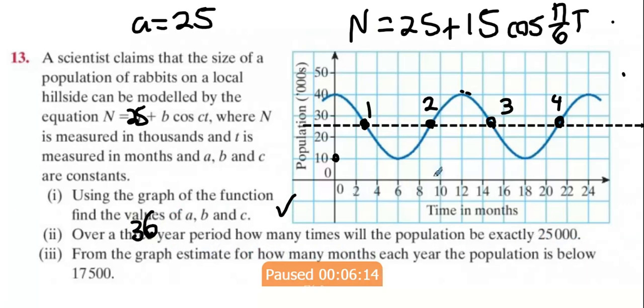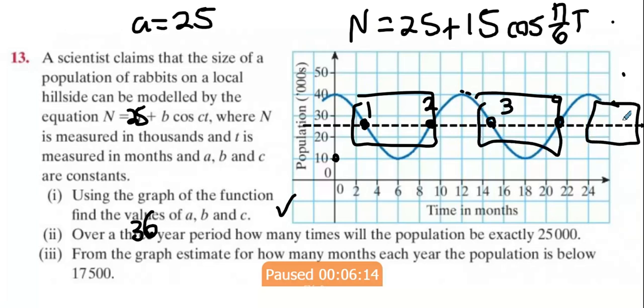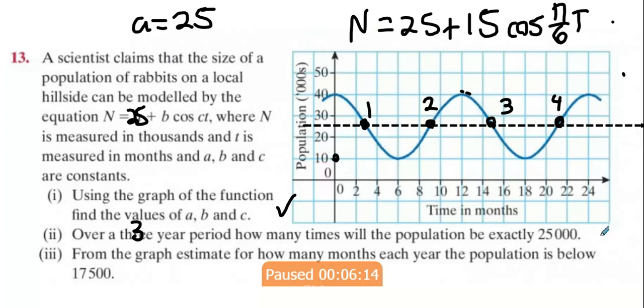So we're going to have to extrapolate this. It happens twice in a year, doesn't it? So I'd expect it to happen 2 more times in the 3rd year. See the way it happens twice in the 1st year, twice in the 2nd year, and then it should happen twice in the 3rd year. Is that all right? So what are we expecting the answer to be? 6. Happy days.